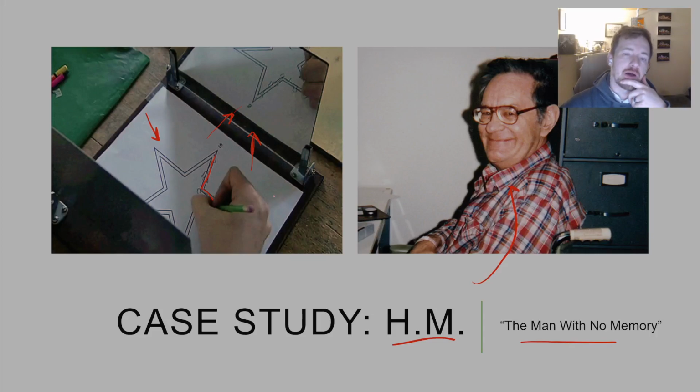The interesting thing about Henry Molaison is that he could not create new memories that he was aware of. Because for this task right here, where you're drawing inside the line, this is something that you get better at over time. And so they had Henry Molaison do this task several times. You wouldn't even need to do this hundreds of times, just a couple of times.